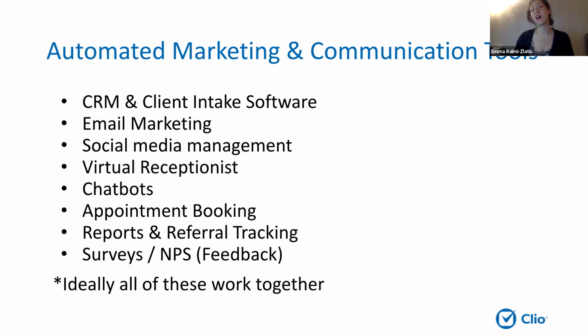But that's really common, again, in most businesses outside of the law. I think the law is catching up in understanding that the CRM really is an essential piece, but now it's more essential than ever when you're communicating with staff during the intake process virtually, and also communicating with clients virtually. Maybe you're scheduling appointments completely virtually right now. How do you do that? A CRM usually can help you with that.